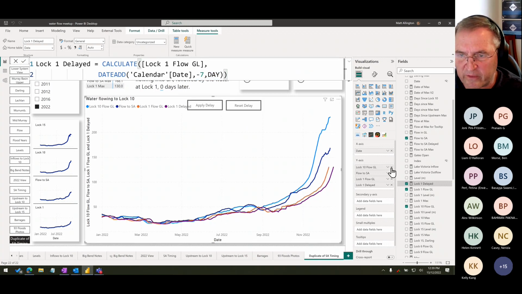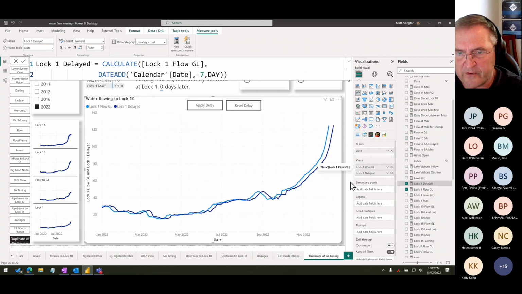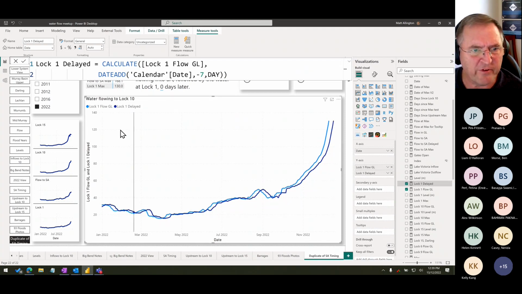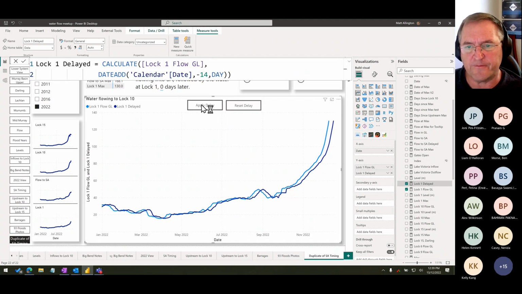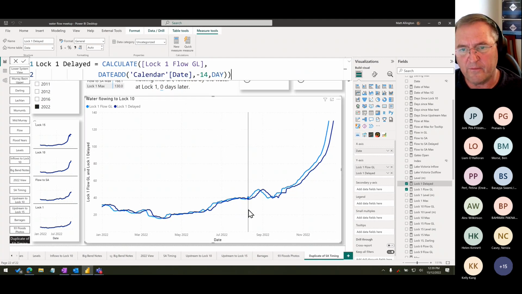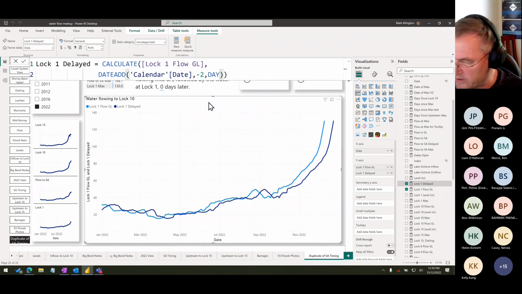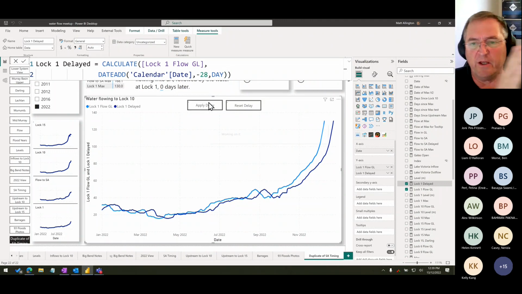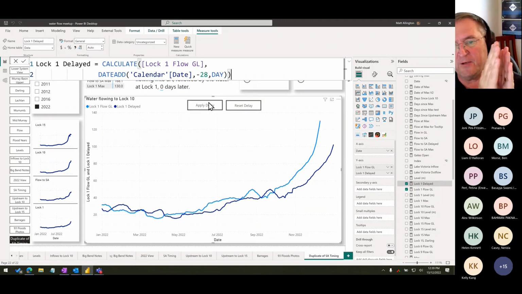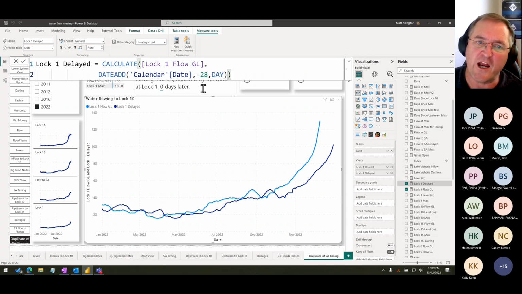All right, so when I write that formula, you'll see, I'm going to get rid of these other ones. So now I've got the light blue and the dark blue. The light blue is the original reading and the dark blue is the one with the adjustment. So I can hard code this. So change it to 14 days, right? Change it to 28 days. And I can go back and forward, right? So I'm going back in time. So I'm moving the original data, effectively I'm moving it across to the right, but I'm making this time intelligence movement. But I don't want to have to hard code that number, right?